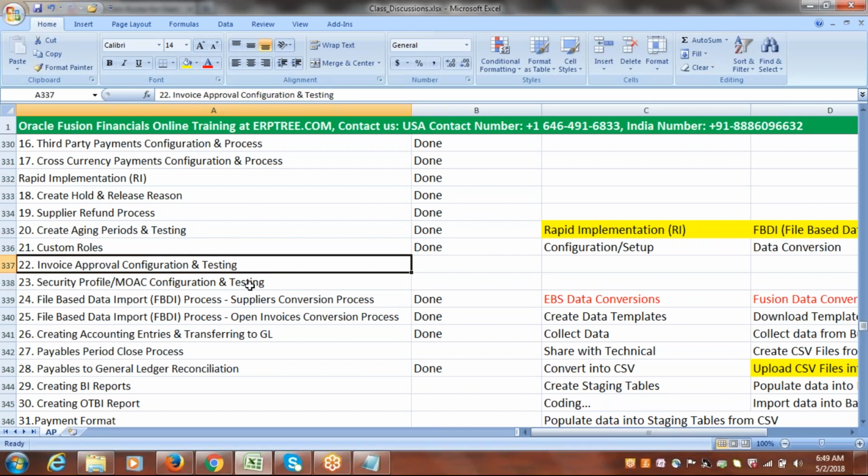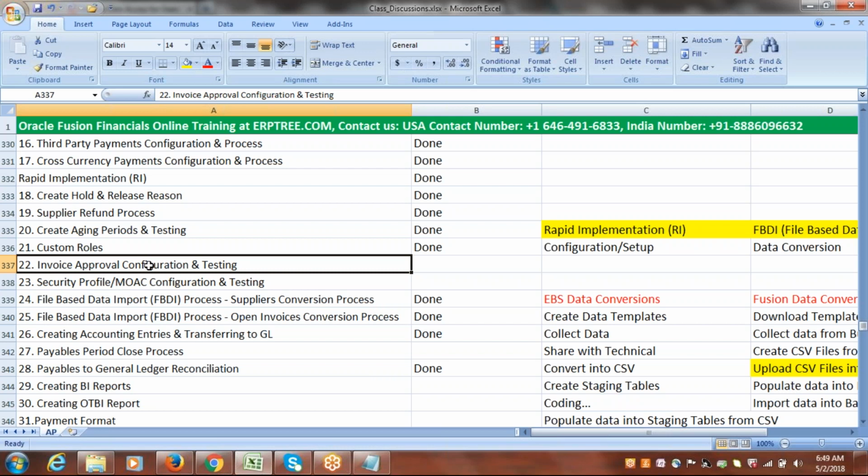So these approvals and all won't work in all the instances. That is the reason I'm not taking that concept. We can see that invoice approvals tomorrow. I'll test in this. If it is working fine, again, I'll take you through all the setups from the scratch and we'll execute and we'll see how approval will be routed, how it is different from EBS.